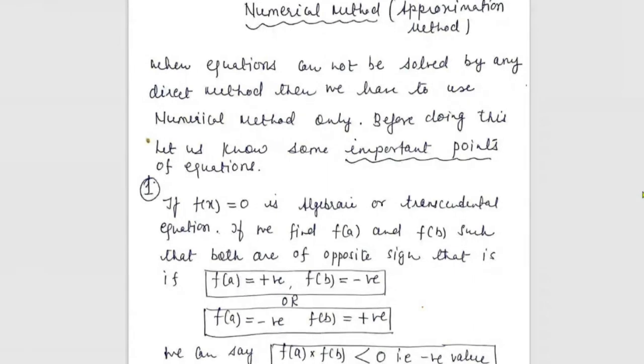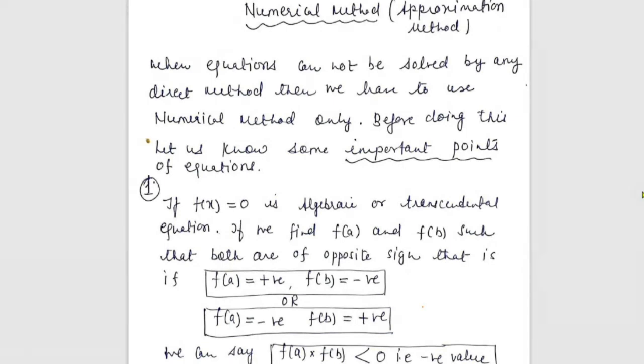So in the numerical method, or we can also say this is an approximation method, approximation techniques, or computational numerical method. We can say any word for these techniques: numerical techniques, numerical method, approximation method, computational technique. Because for these, what we do, we just write the algorithm and work for these methods on the computer, by making some algorithm, by writing a program in any language like C, or whatever you want.